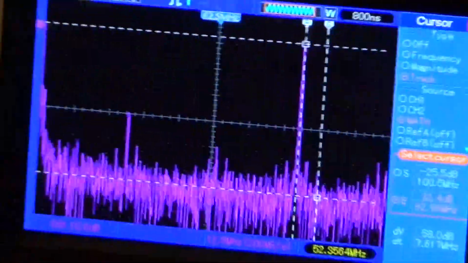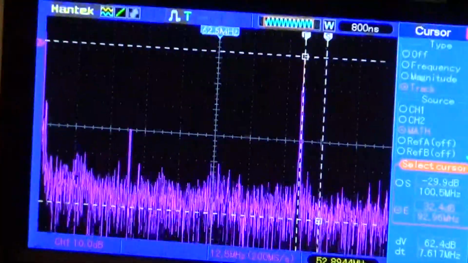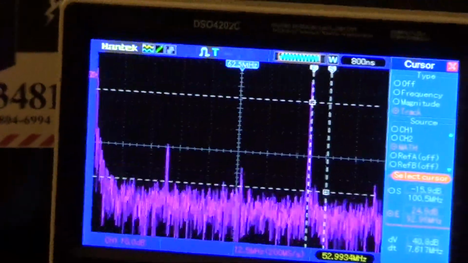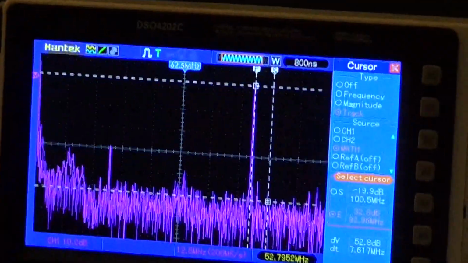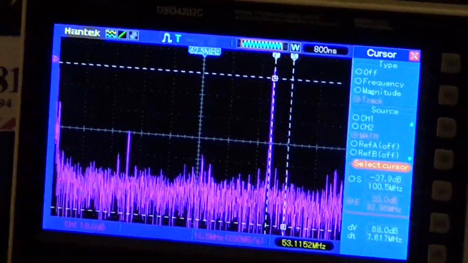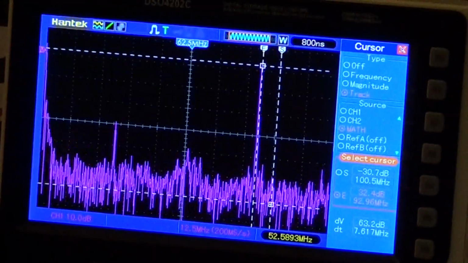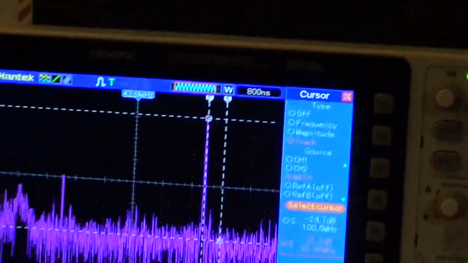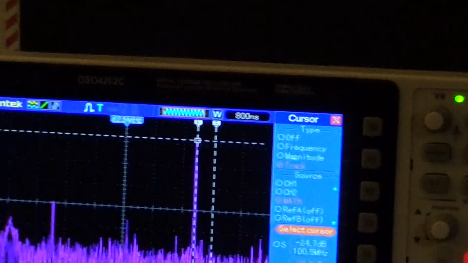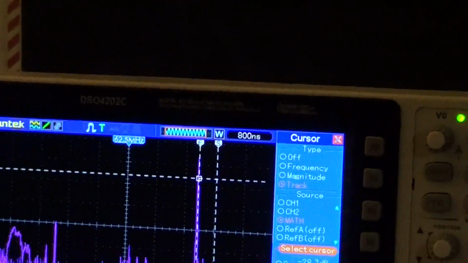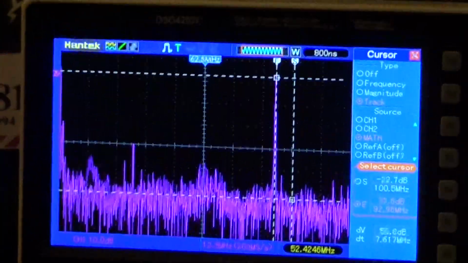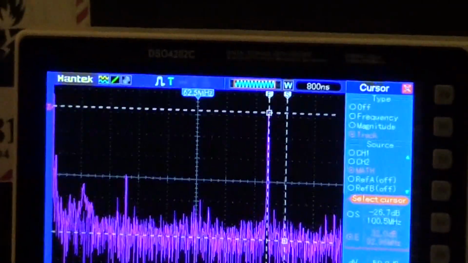Filtering could improve this by reducing those spikes, I think. If at the output before the antenna we apply multiple LC circuits, we can filter them out.